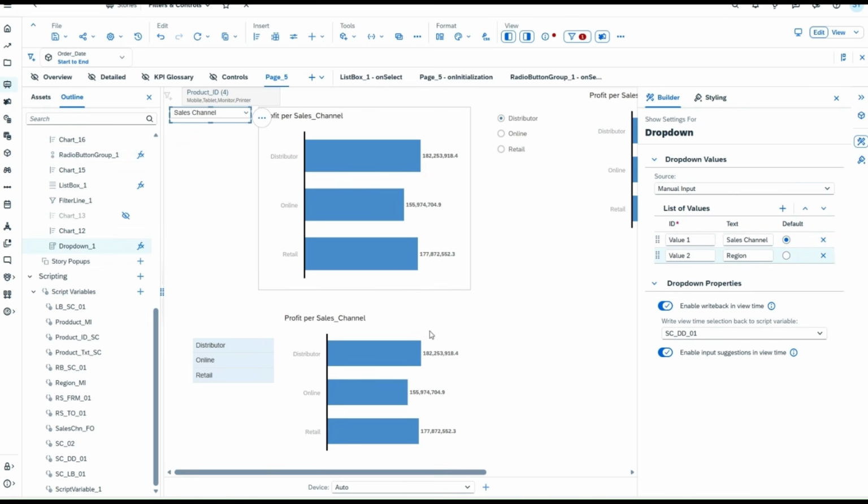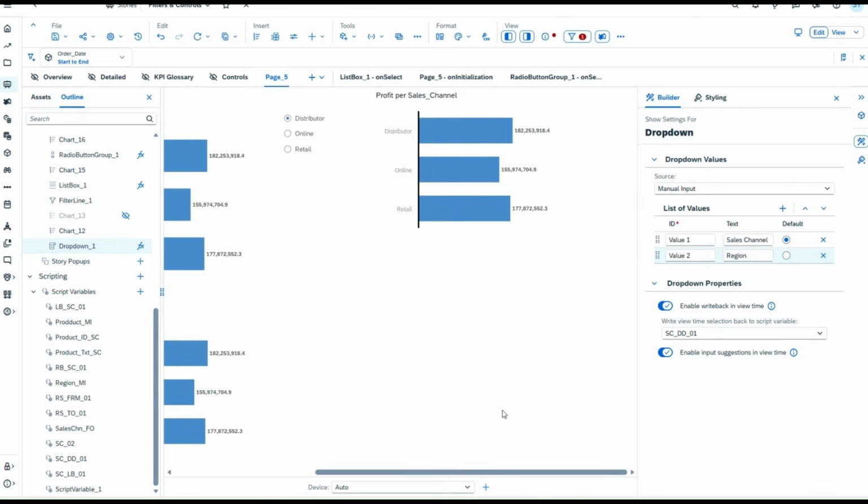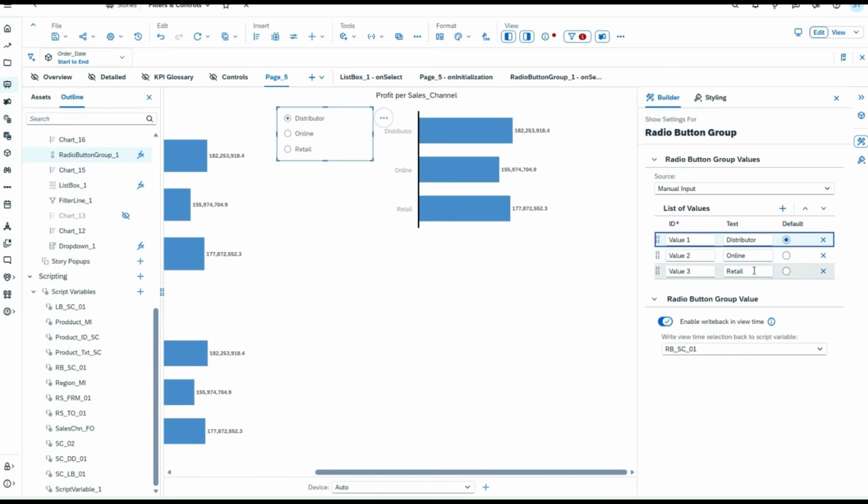So sales channel, and we have other options for this sales channel and region. Similarly, you can have a radio button named sales channel, region, and so on, one radio button for each chart, and you can hide all the charts and keep one chart by default. And when the user selects the respective radio button, you can show and hide the charts accordingly.